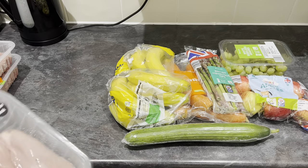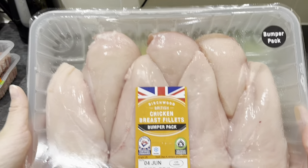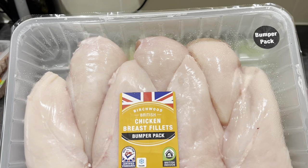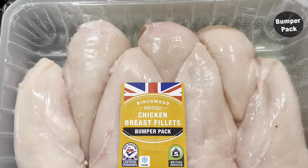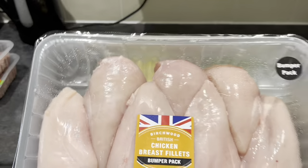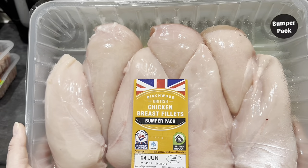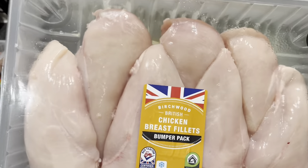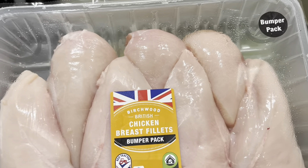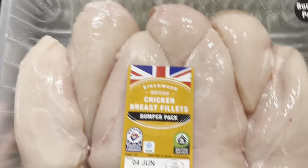The next thing is this big pack of chicken. There's quite a lot in there — this will feed me for the whole week. I'm following a bodybuilding, weightlifting style diet at the moment, so this is a really good source of protein. I've been eating chicken thighs recently and wanted a change, so I fancied the chicken breasts. I don't just eat chicken though. These are £11.99 for 2kg. They expire the 4th of June, but I can freeze them. I tend to eat a lot of the same things — it does save money.